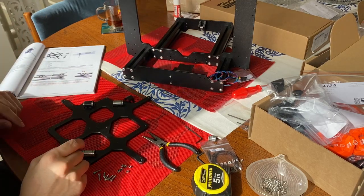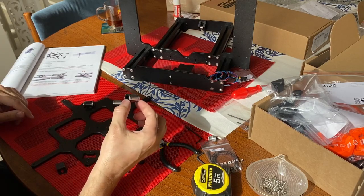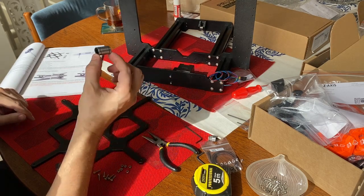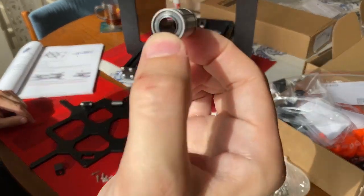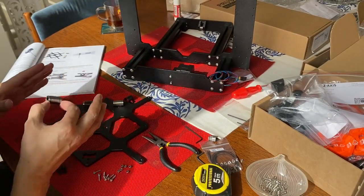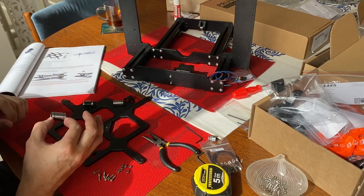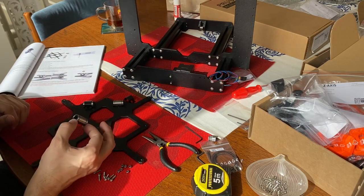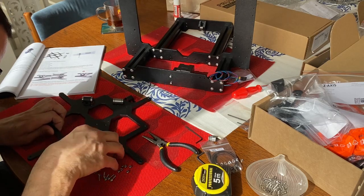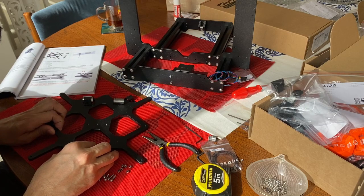So we've opened them now. Checking the bearings from the inside, you're gonna see that there are 3 lines of bearings. Those should be oriented correctly, so they don't grind on the rods with time. They will cause issues with the sliding mechanism. So make sure to align them correctly according to the picture.